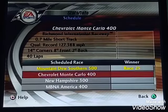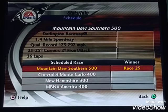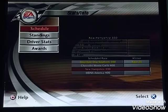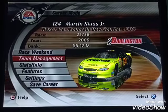The next few races, our tracks aren't very good for the others, so I should get a lot of points. And I got a little bit of a buffer to deal with. And yeah, this stuff's a little banged up, so we're gonna use the best stuff for Darlington, because I think I can win at Darlington.